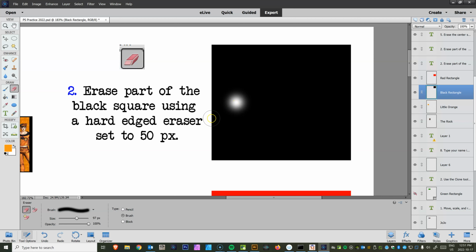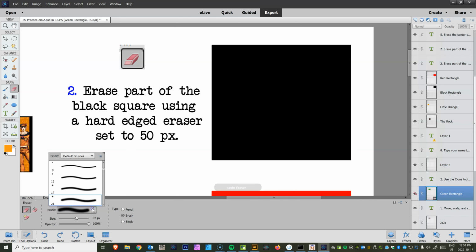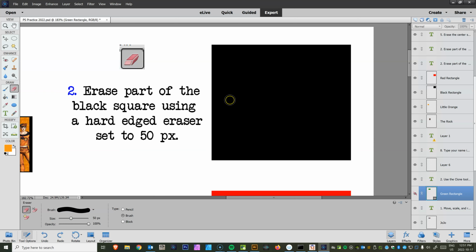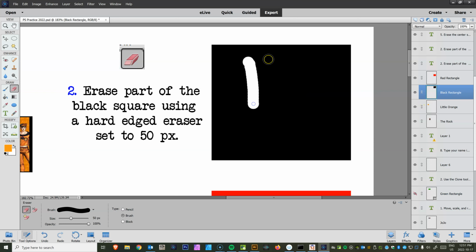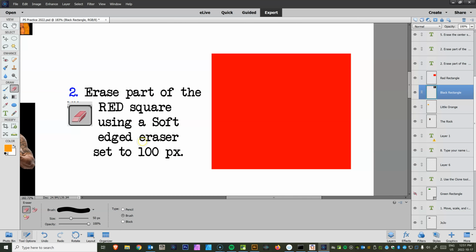And you can see, so, oh, that's not correct. That looks like a soft edge brush. So the way we change these is we go to brush, and you can see all these are hard edge and they're just preset sizes. So I'm going to select something close to 50. Like I said, if you're at 49 or 51, that's fine. And then we go in and you're just going to, again, make sure you've got the right layer selected. Done. Easy.